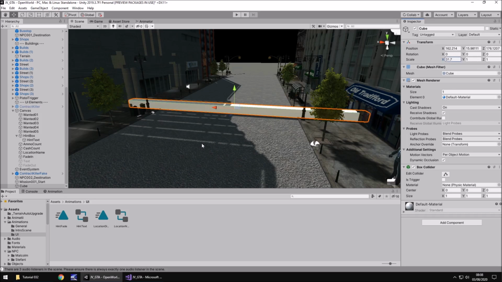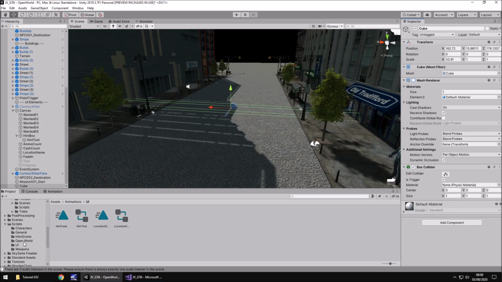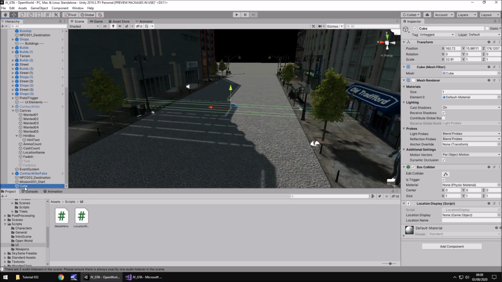So it doesn't matter too much if it intersects other things, because only the player can trigger this particular object. We need to tick is trigger and untick mesh renderer. And let's attach that script to the cube. So drag and drop. And now location name, we'll call this South Las Meadows.